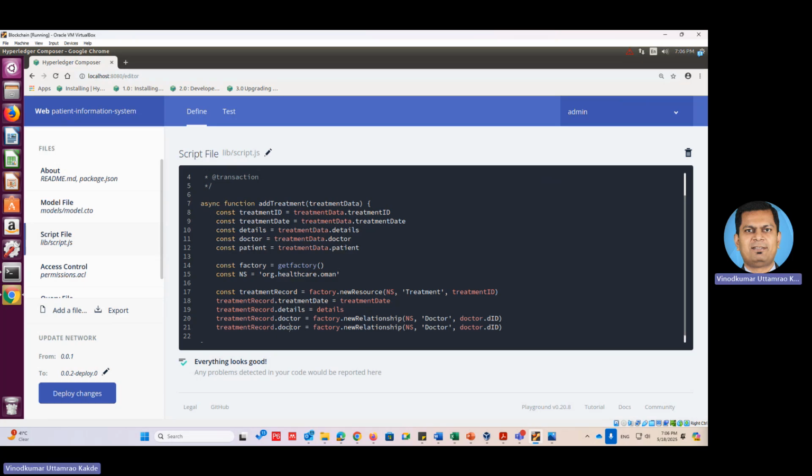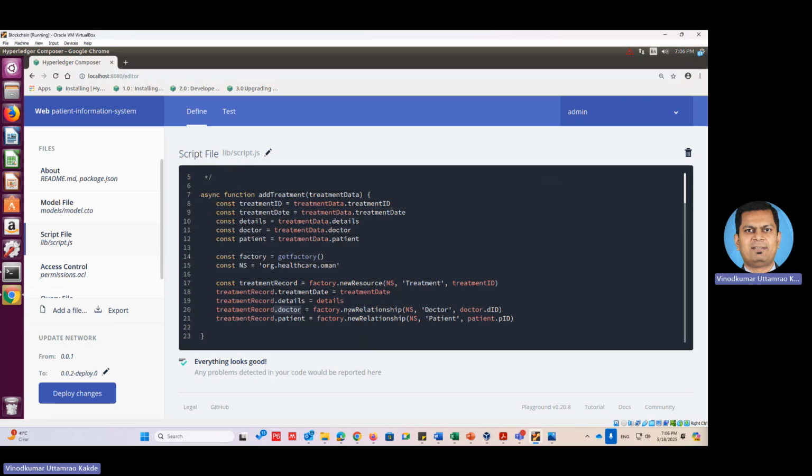So treatment dot patient factory new relationship ns, the participant patient, and here patient dot pid, patient dot pid. Okay, what we did, we fetch the doctor ID and we assigned it to the doctor here.